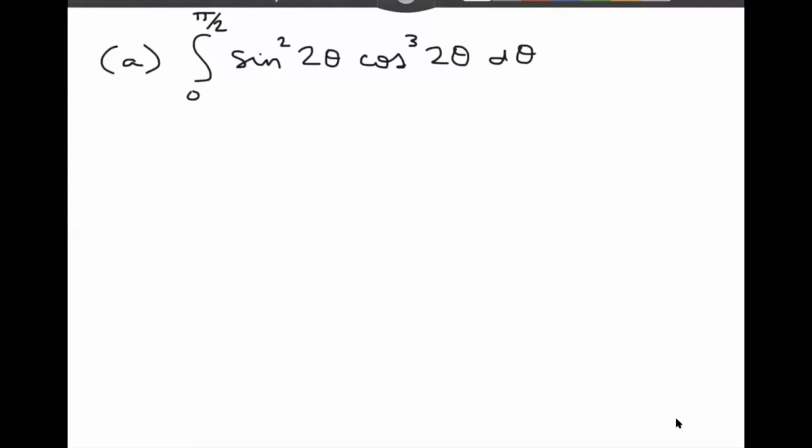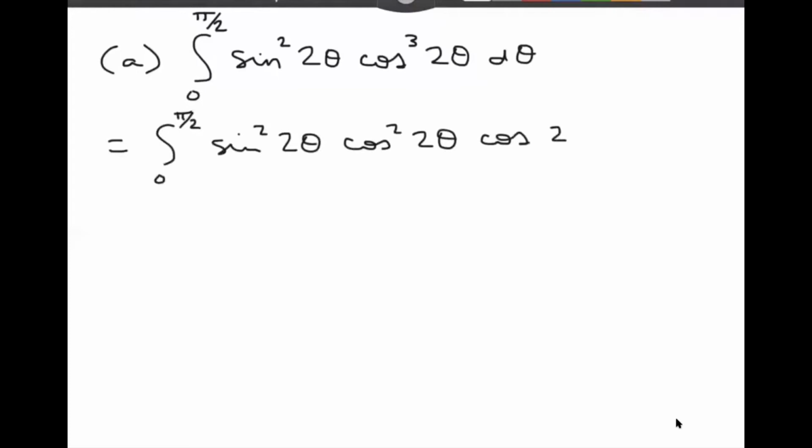All right, and here's our first example. So again, it is an odd power of cosine. So what I am going to do is break that odd power of cosine into cosine squared and cosine. Okay, so when you eventually get to the point of doing your substitution, this is going to take up most of your du, all right?